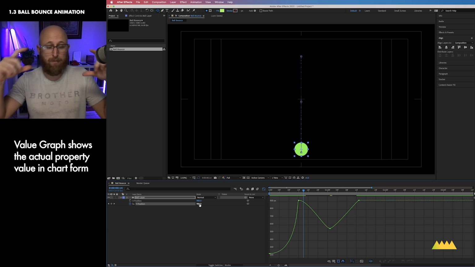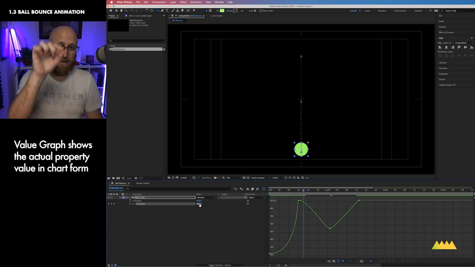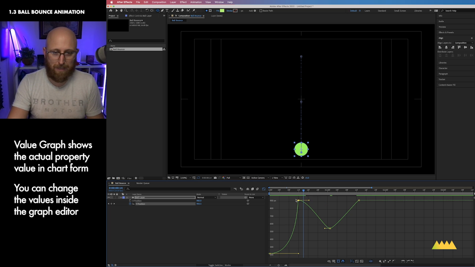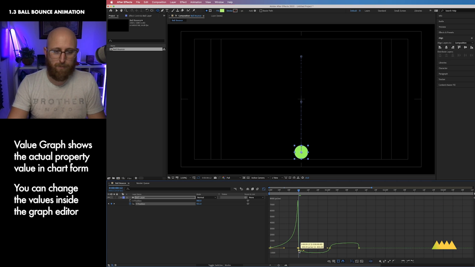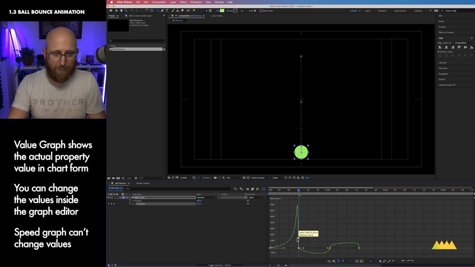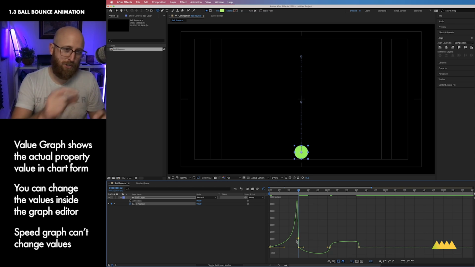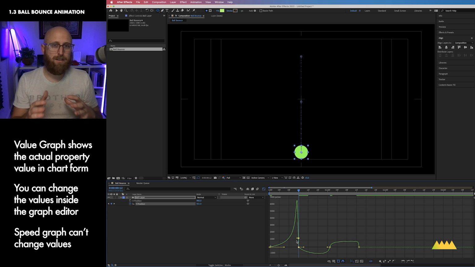So the 1920 by 1080 with a center of 960 by 540, these actually correspond to what's going on in the scene. So to make that point, if I actually change this point around, it changes its position on the screen. If I'm in the speed graph, however, and I change these points up and down, we'll see it's not actually moving anywhere. It's because I'm just changing the speed or the velocity of the in-betweening on those two keyframes.